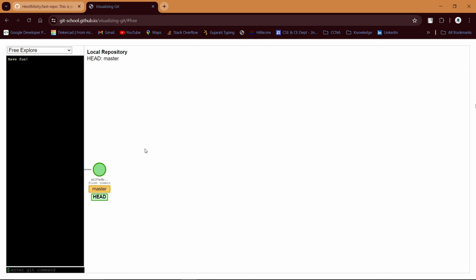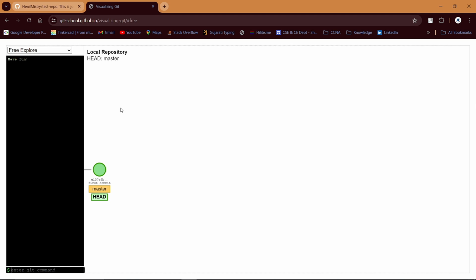There are four different cases while performing a simple merge. Before those cases, the actual command for the merge is like this. You can see I'm typing here git merge followed by the name of the branch that we want to merge, right? So this is the simplest git merge command. Remember this command.